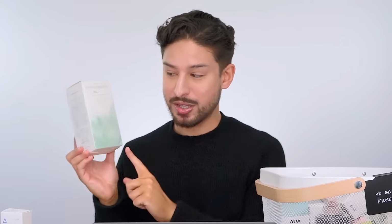From Beauty of Joseon, this is their body cream, and I actually got this before it ever launched. It came in an advent calendar that obviously I got before a lot of other people. I was trying this out in the midst of getting the sun stick ready for launch with them. So I had to go to Seoul, and the brand explained to me all about the body cream and the body wash that went along with this. And I love the smell of this. It's so woody, mossy, piney. It just smells really nice.